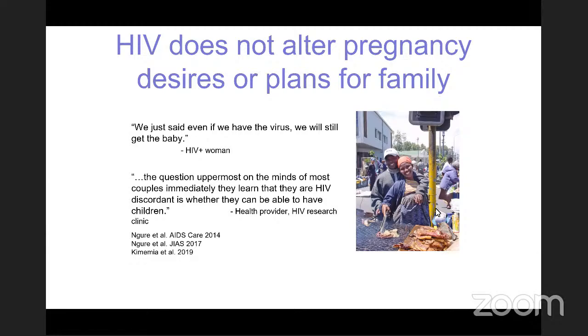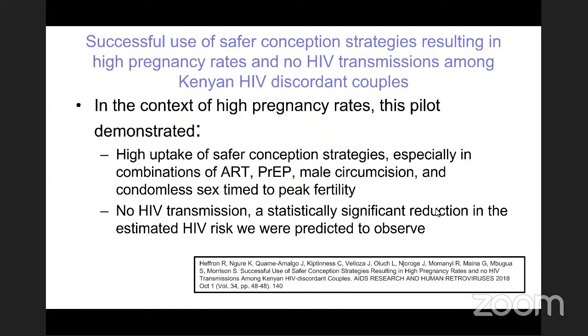And this informed another trial where we had about 74 couples and we used both PrEP and ART, and I followed the couples for a year. Through these 12 months, we were able to record about 46 pregnancies with no single HIV transmission. So as we think about oral pre-exposure prophylaxis, it could be a very good tool for couples who are in serodiscordant relationships to reduce the risk of HIV transmission when they want to conceive naturally. You know, there are also other ways of conception, which sometimes are too expensive, artificial insemination and others, and sometimes not too acceptable to couples.